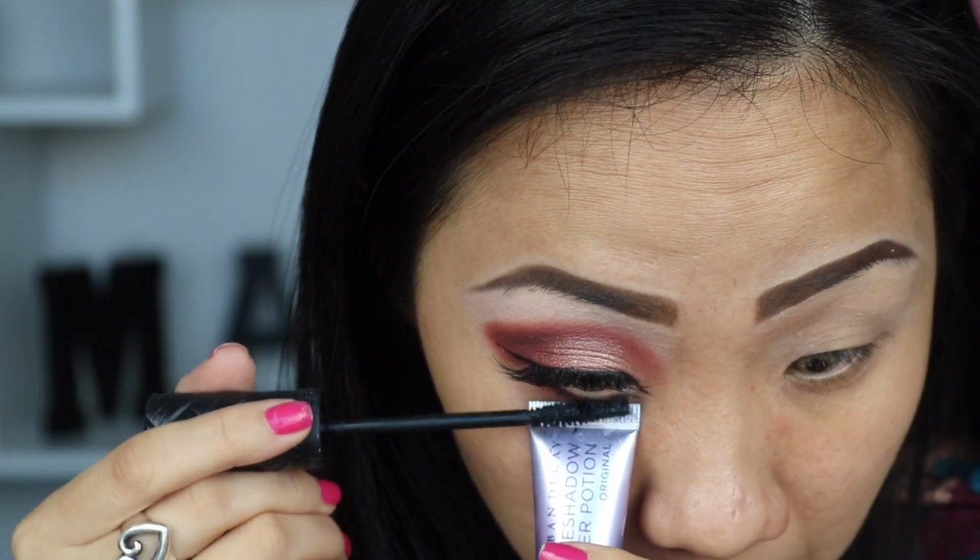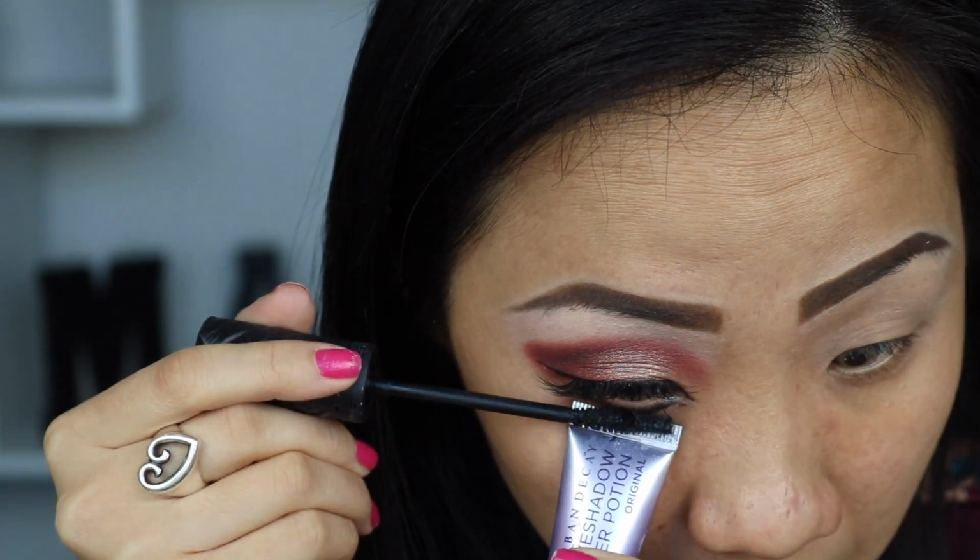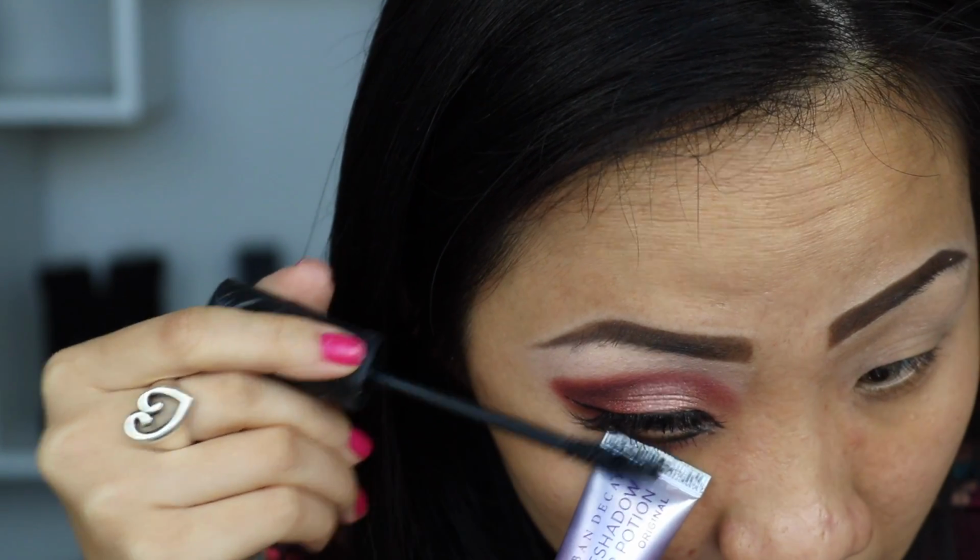And also, don't forget to add some mascara on the bottom lashes and use this tool right here to your advantage so there will be no smearing and it's not going to spread everywhere. And here is the completed look with this palette.